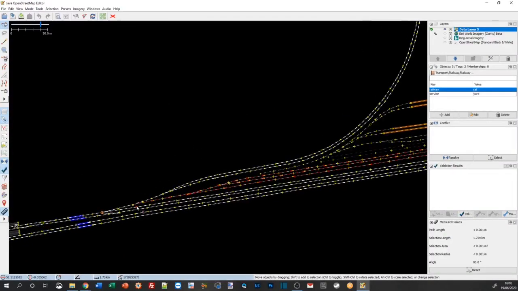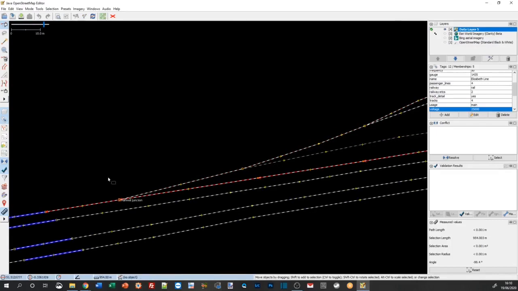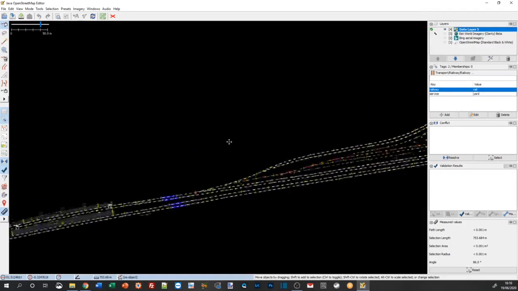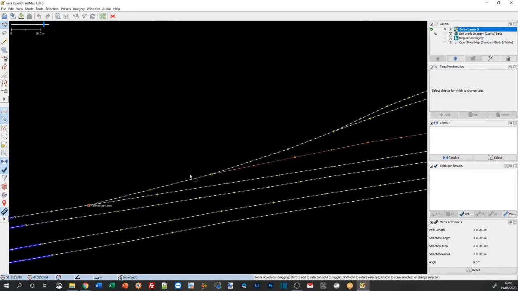However, there's a problem, and the problem is that this track, this way here, runs up there. Now, obviously, it's connected to this line, which is electrified, and this loop is electrified. So this section of the track here is electrified, but beyond that point, up here and around the rest of this triangle, it isn't. So at the moment we need to tag part of that way, not all of that way. So how do you deal with that? Well, what you do is you need to split the way.